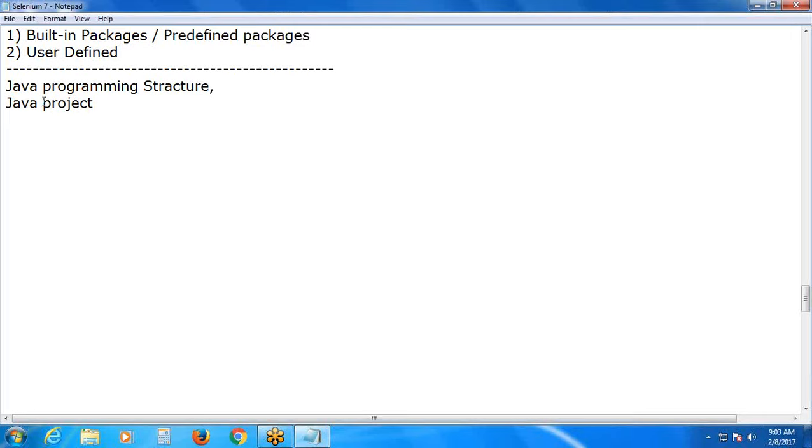Under the Java project we create a Java package. Next, sub package is optional. Under this Java package we create classes, multiple classes. And one more thing, under the Java project you can also create one or more packages. Next, classes.